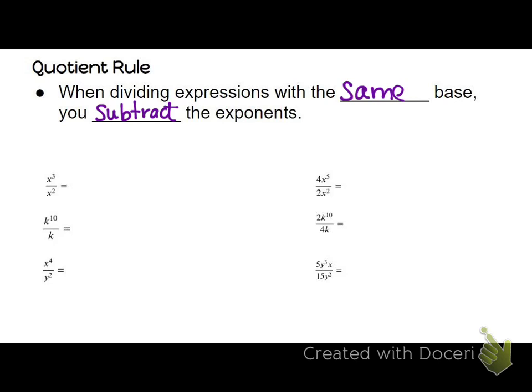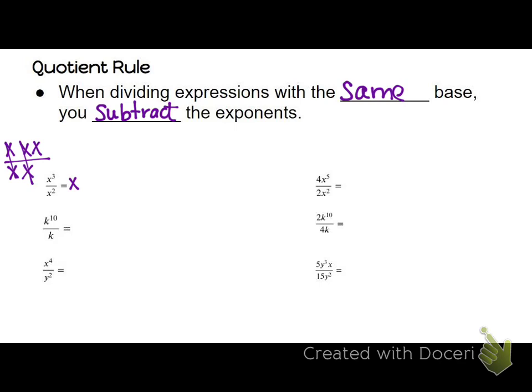Okay? So, this first one, I have x to the 3rd divided by x to the 2nd. Here's one way that you could look at it. You have x, x, x, x, x, right? If I take the exponents and subtract them, what's 3 minus 2? It'd just be 1, so I basically would just have x left. Could you write it as x to the 1st? Yep. You could, but do you have to have that 1 there? No, it's that invisible, just known thing. So if you have 3 x's on the top, 2 x's on the bottom, those will cancel out and you have 1 left.